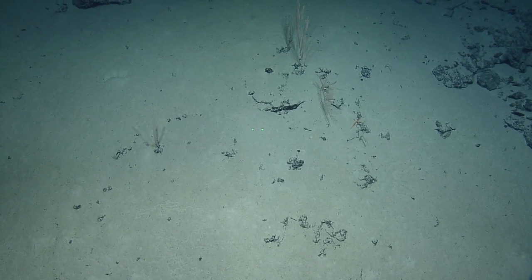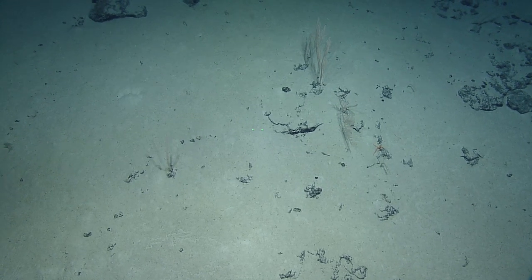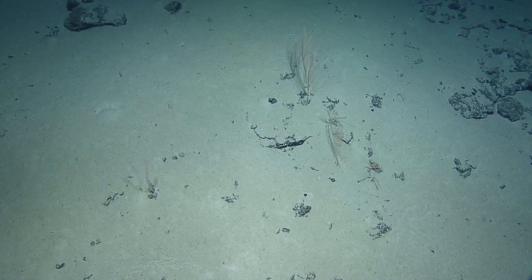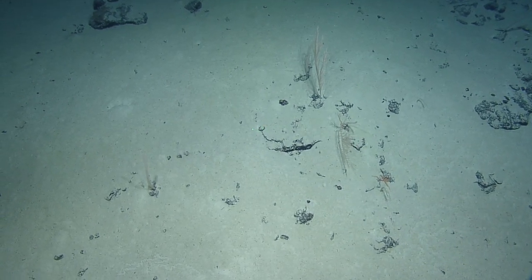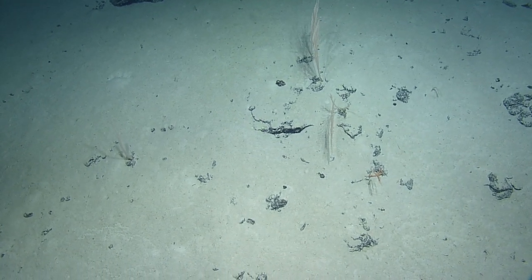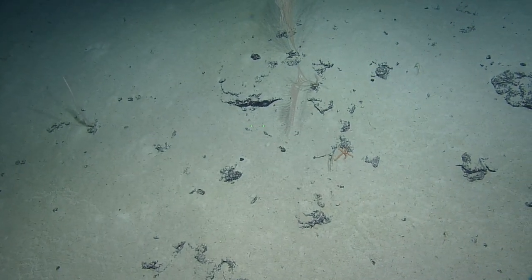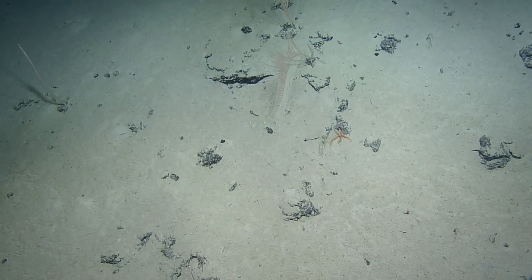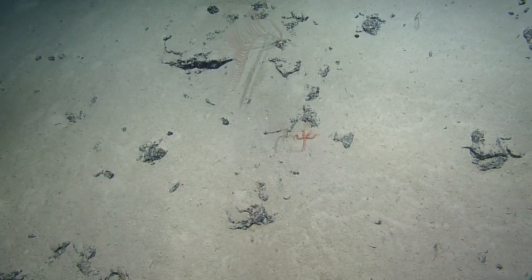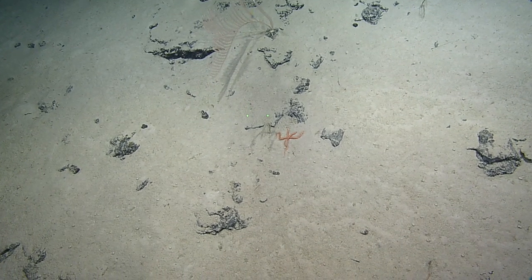Is that a crinoid? Yeah, that is a sea star, I believe. Oh, that one. Oh, wait. Is that a crinoid? It looks like it might be in the water column a little bit. Yeah, it's moving. That is definitely a sea star. It is moving. Good eye, Hannah. You're spotting some really good stuff. Well, I do put my face right in front of the monitor. Like I said, I feel like I'm playing I Spy or something. Oh, it might actually be a brittle star if I'm getting closer. Oh, look at it move. Oh, wow. Can we get a good zoom in to see the basal disc?